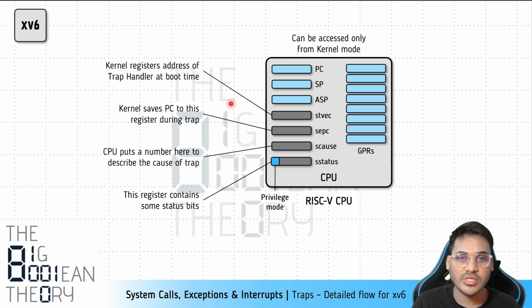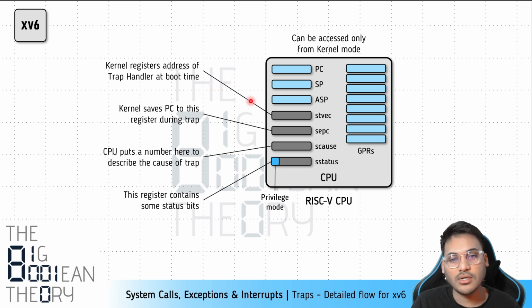So basically what happens here is that during boot time, the kernel will put an address, and at that address we have the piece of code that needs to be executed when we have to process the trap. So this is basically an address, it contains the address of a piece of code, and the kernel populates this value during boot time, right? And the piece of code at this address is necessary in order to handle the trap. So we'll see this also in action.